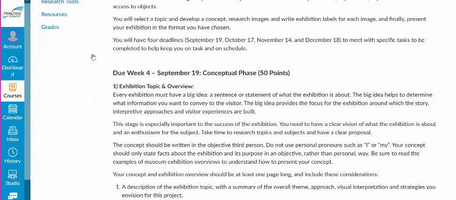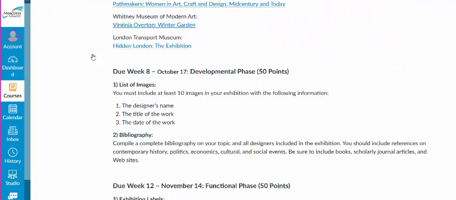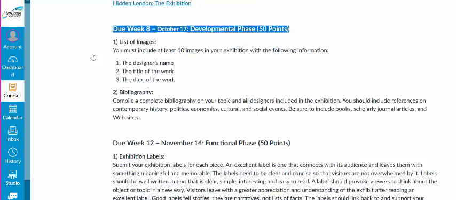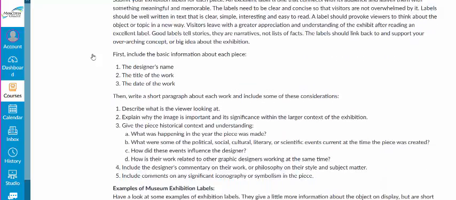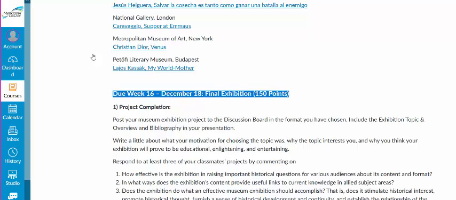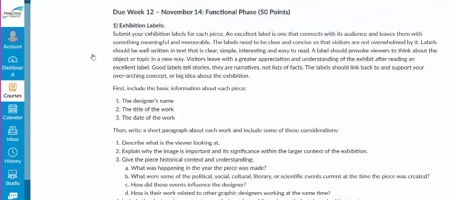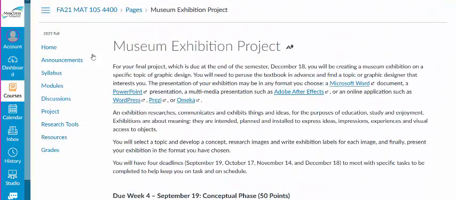You'll be working on the project in phases. You'll have 4 weeks to work on them. The first phase is due the 4th week of class. The second phase is due the 8th week of class. The third phase is due the 12th week of class. And then the final project is due the last week of class. So again, we'll be going over this in more detail later, but it might be nice if you have a look at that and maybe start thinking about some ideas for your project.